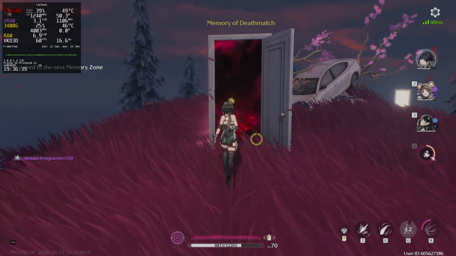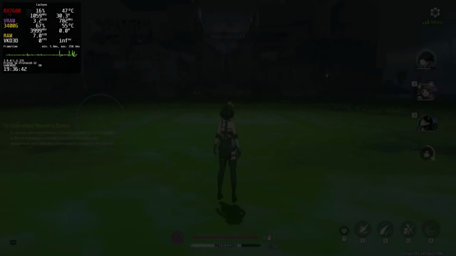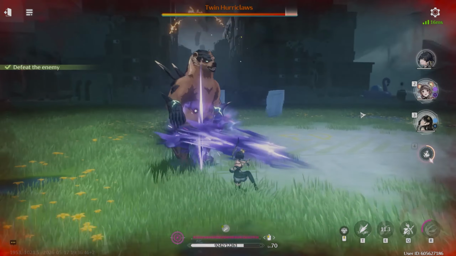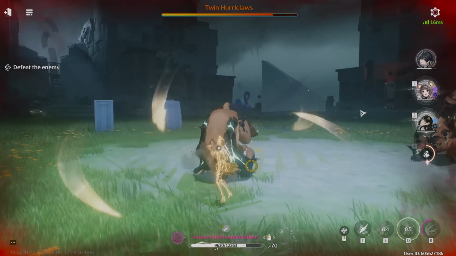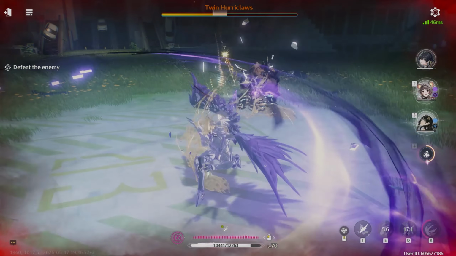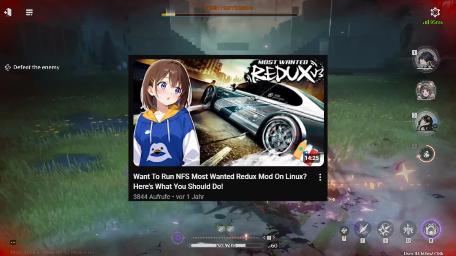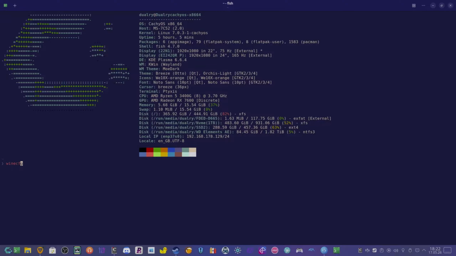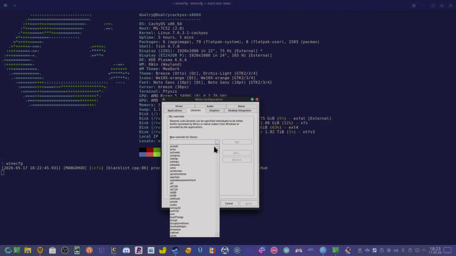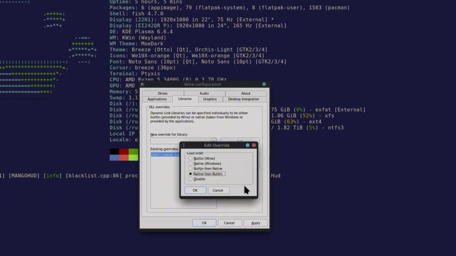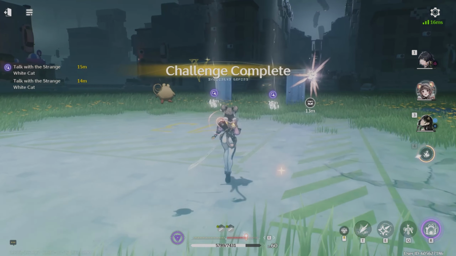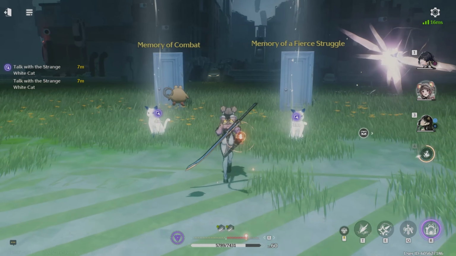But here's where things get even more fascinating. Sometimes WINE's built-in libraries work perfectly, sometimes they don't. Certain games expect specific Windows quirks, exact library behavior, or even old bugs from Windows itself. Or maybe you're trying to run a heavily modded game, and this is where DLL overrides come in. What you're seeing here are DLL override settings provided inside WINE. They control whether a game should use WINE's built-in libraries, native Windows libraries, or a combination of both. Sometimes changing a single DLL override is enough to completely fix a game.